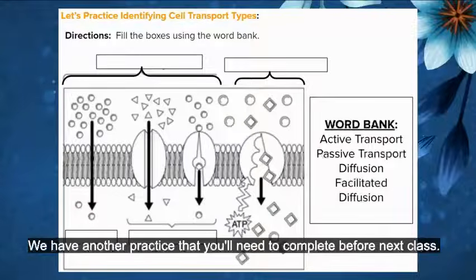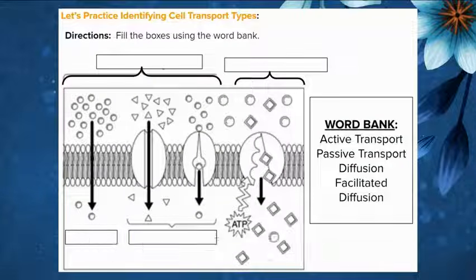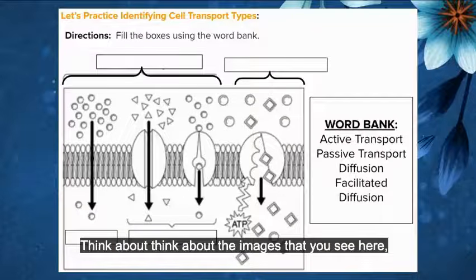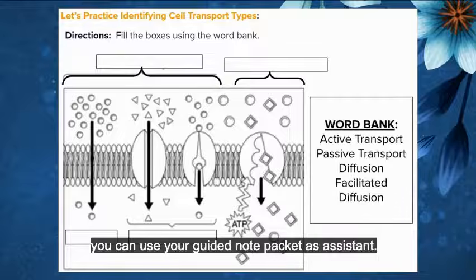We have another practice that you'll need to complete before next class. Use the word bank provided to fill in the blank boxes. Think about the images that you see here and which ones require energy and which ones would not. Of course, you can use your guided note packet as assistance.